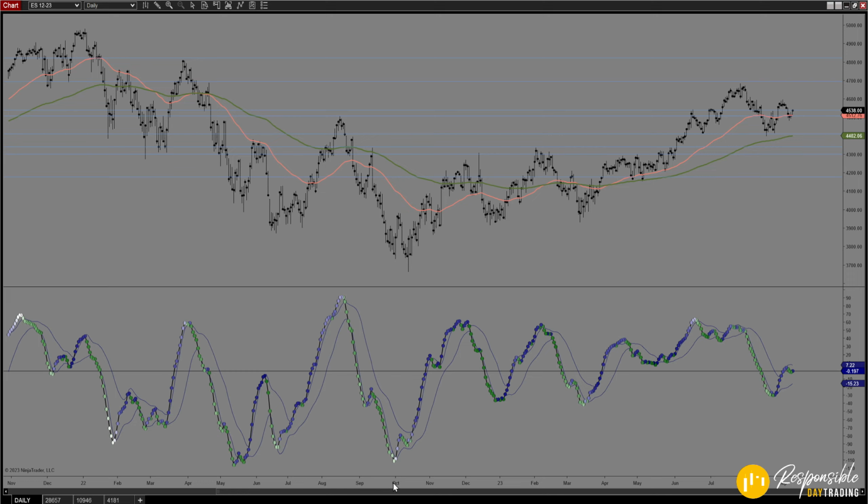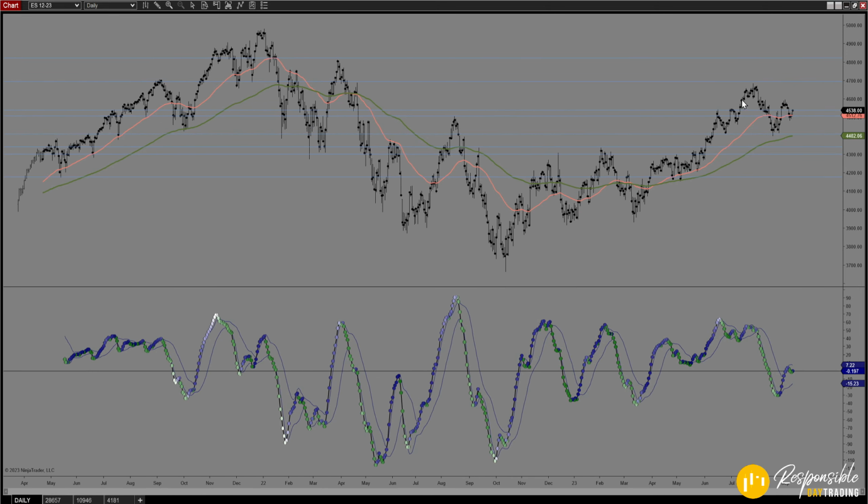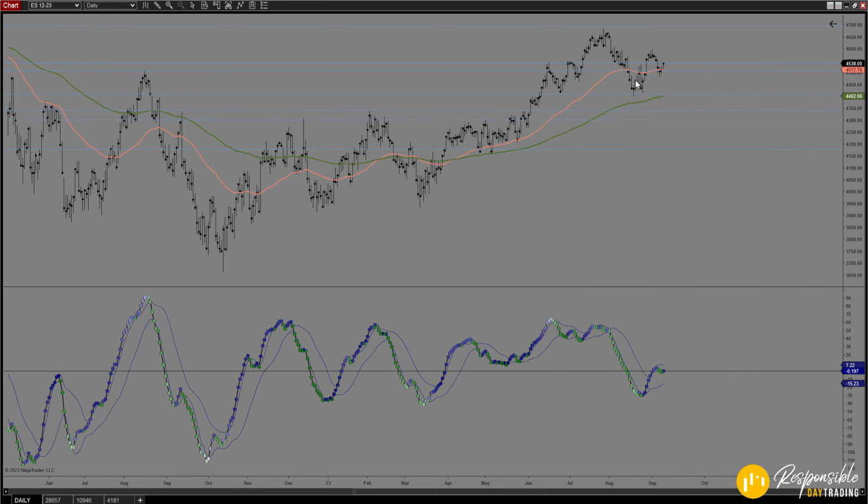So I'm just going to scale it in a bit so you can see the significant areas that we've visited. So previously this area here was a resistance turned to support, and we revisited that about a month or so ago. If I zoom in a bit on the more recent time here, so let's say the last couple of weeks over here, we had made a trend to the upside. EMAs crossed over, quite a bit of strength to the upside, then we got this sort of deeper pullback, put in a bit of support, bounced off of this previous area here, almost hit the slow EMA here, and then tried to make an extension push to the upside.